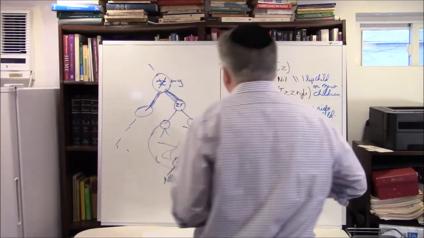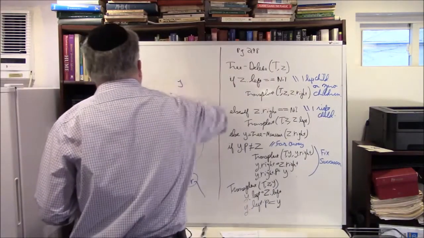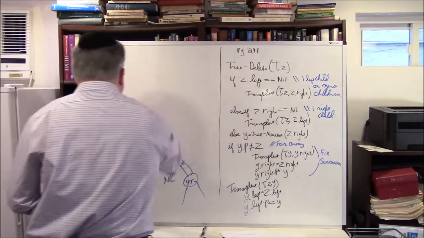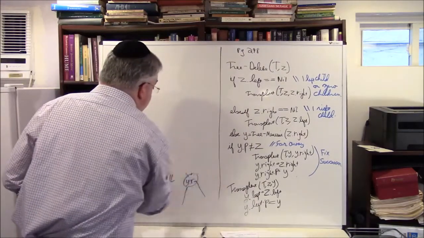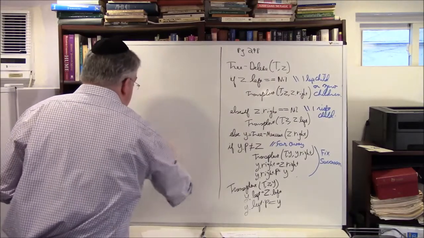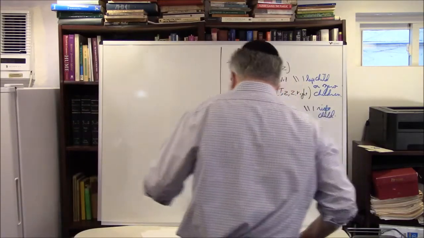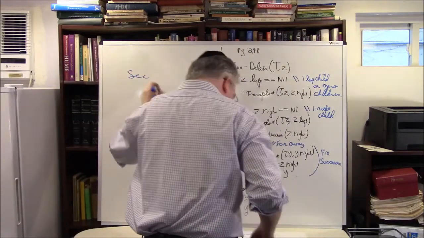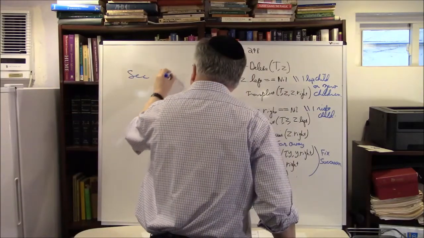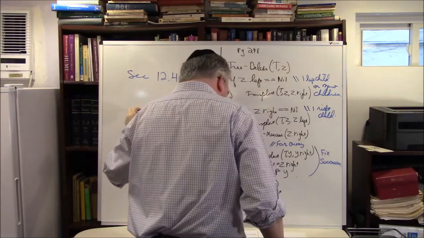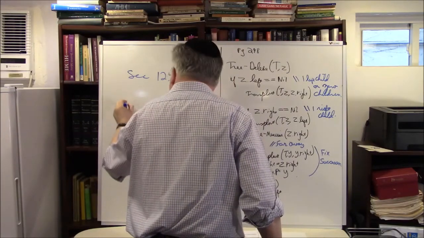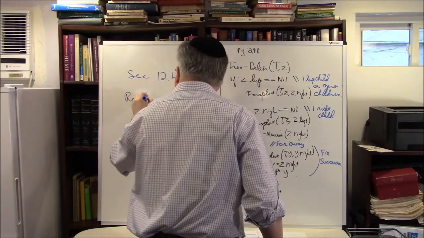I just always like to tell you, we're now going to skip a few sections, chapters, and so I'd like to tell you what's in it that we're skipping so that you can take a look at it and know that it exists. First of all, I want to tell you about section 12.4. It's called randomly built trees. It's about randomly built trees.